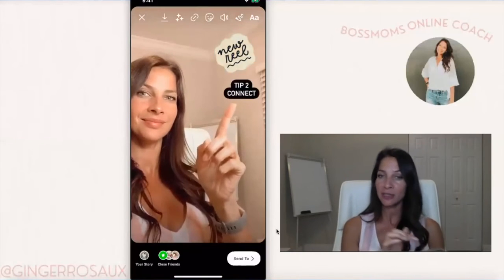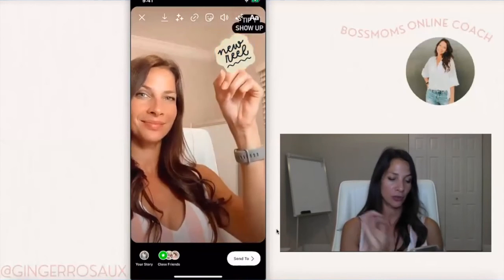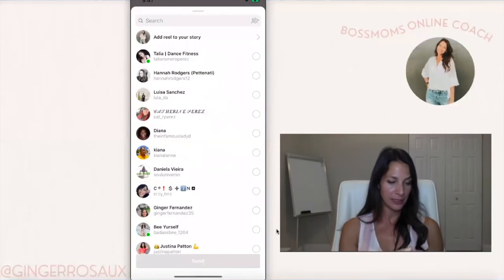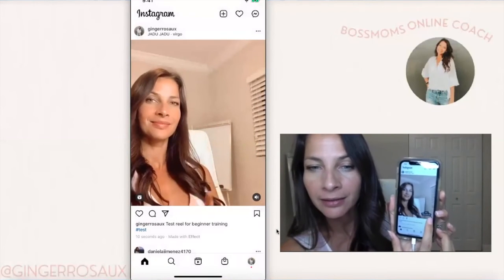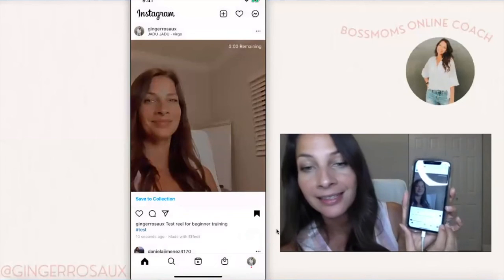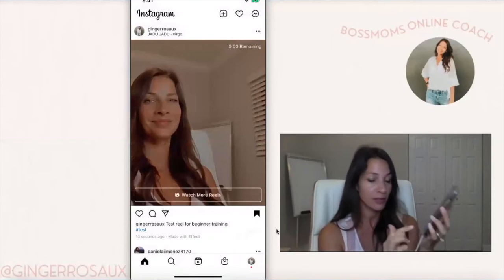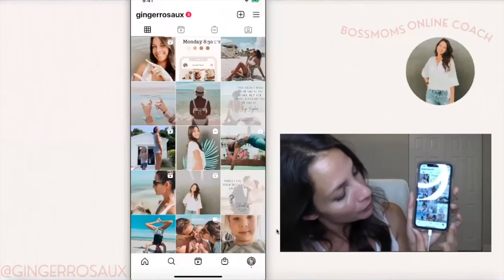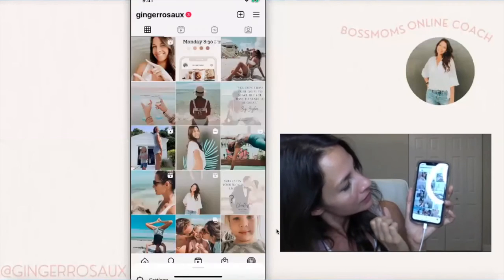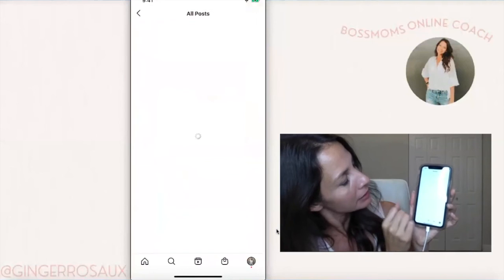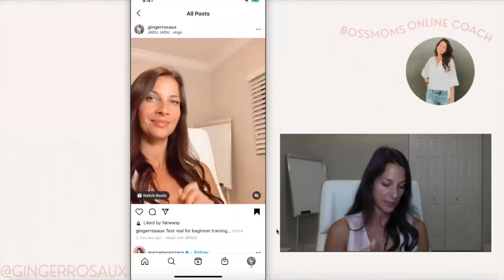Again, here you can save it if you want, or you can just post it on your story. So that's it for this. Also, I want to show you again this little button here. It's how you save videos. If you see something that you like, you can just save it, okay? And if you go in your profile, on the little one here, then the three lines, you go on saved, and there you're going to see my reel appear. So next time I can use the same sound, I can use everything that I've seen there.